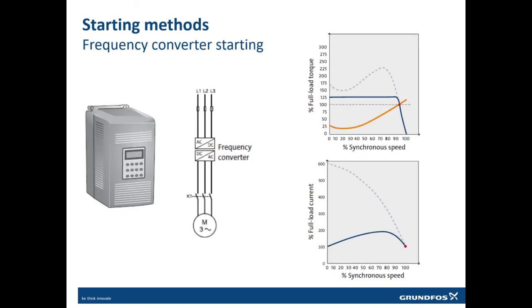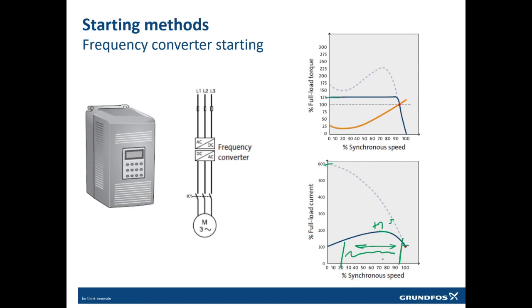Then another device is the frequency converter, or variable frequency drive. For starting, it works exactly like a soft starter, which means it goes from 0 to 100%. It will take current going up to 175% of the full load and come back. But the good thing is that during operation you can change the speed anytime you want, between 20% and 100%. So if your demand changes, you can change the speed. Not only will you reduce your starting current, you will also reduce your energy consumption based on your demand.